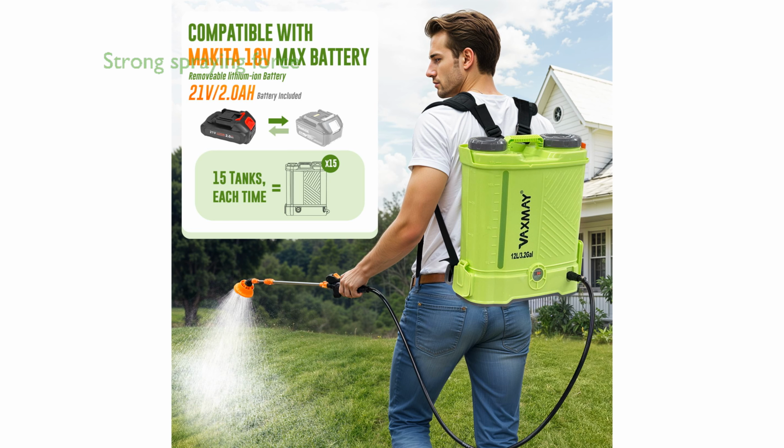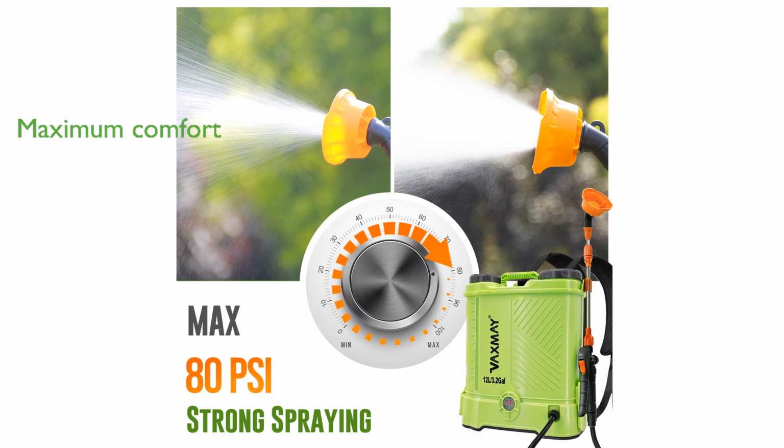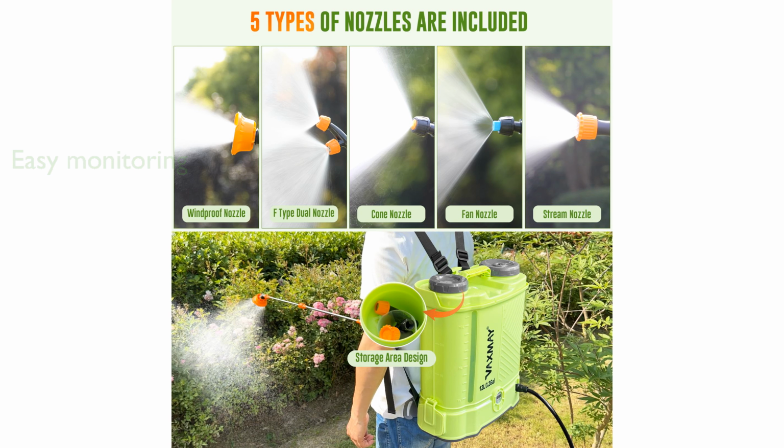This sprayer boasts an impressive 80 PSI strong spraying force, coupled with a high-speed motor and adjustable PSI knob for optimal performance. The design includes a thickened and widened backpack strap, along with unique waist support, ensuring maximum comfort and reduced fatigue during use. Equipped with a translucent water tank scale, it allows for easy monitoring of the remaining liquid level and also features an upgraded storage area for essential accessories.